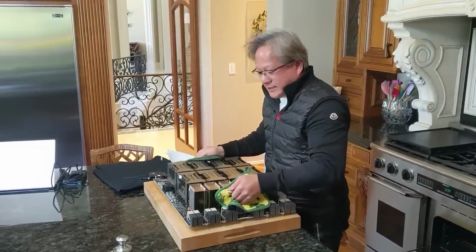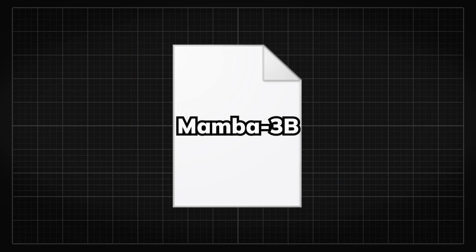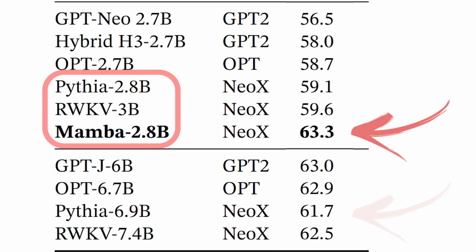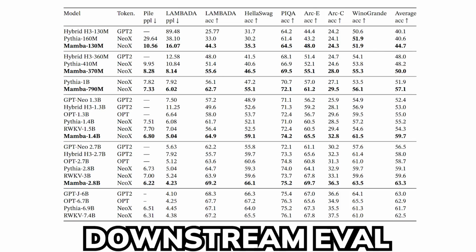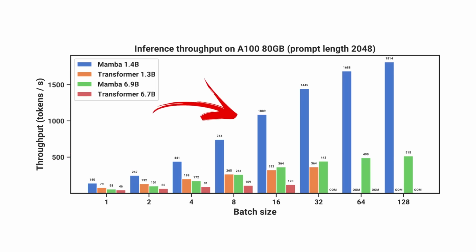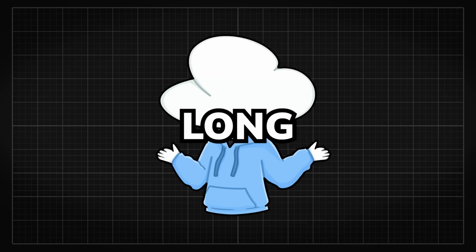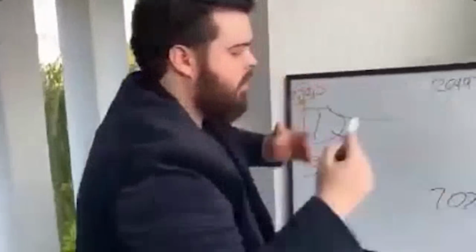Thanks to the current GPU technology, this means MambaByte can handle extremely long sequences, which then gave rise to some pretty interesting properties. For language modeling, the MambaByte 3B model they trained outperforms transformers of the same size and matches transformers twice its size, both in pre-training and downstream evaluation. It has better throughput with increase in batch size, and it is perfect for things that need precise and long context, like DNA modeling, audio synthesis, and explaining why your mom is so fat.